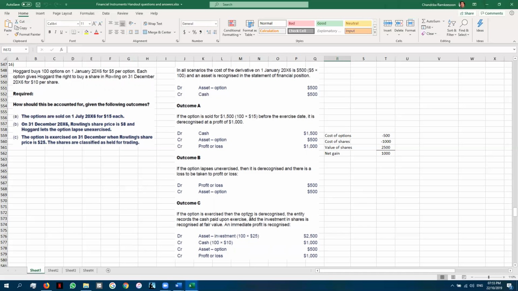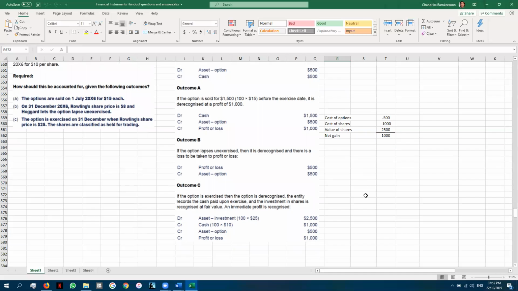Now, there's another reason why you need to do this, because, as I said, if you were to use the scenario I made up a few minutes ago, where it's part of a big question, just a small part, and the finance director or someone may have recorded it incorrectly, and you've been asked to show the journal entries to correct it. The only way you can show the journal entries and know what to do is if you knew what to do at the start. In other words, the correct way of doing it then. Okay, so, again, this is what we are interested in.